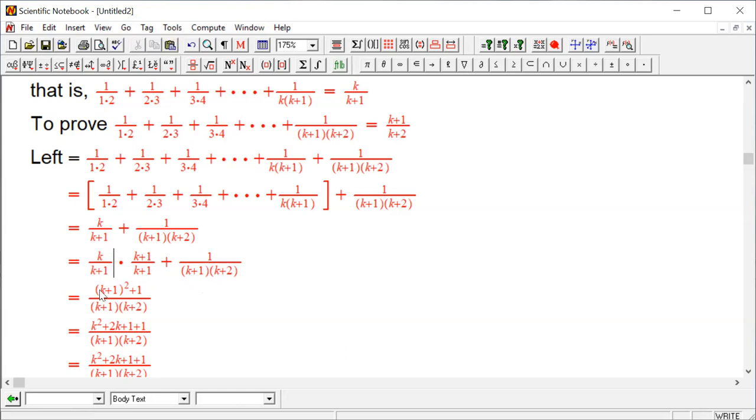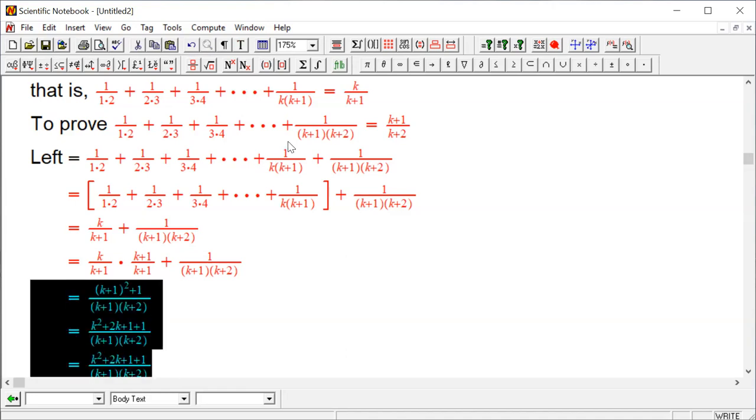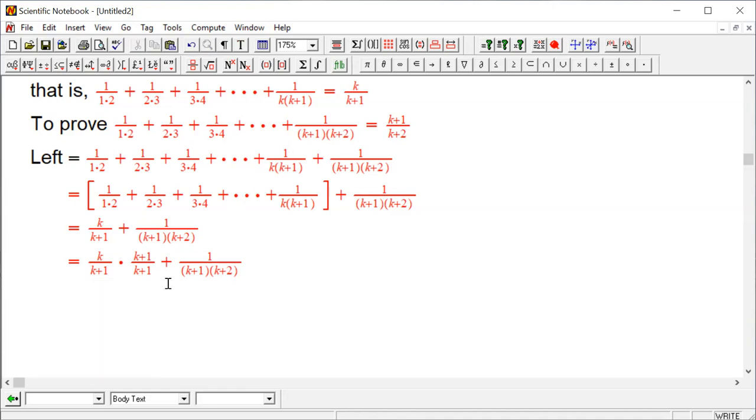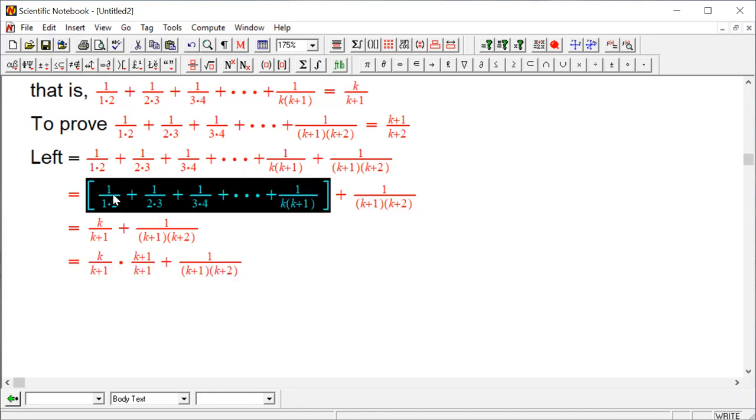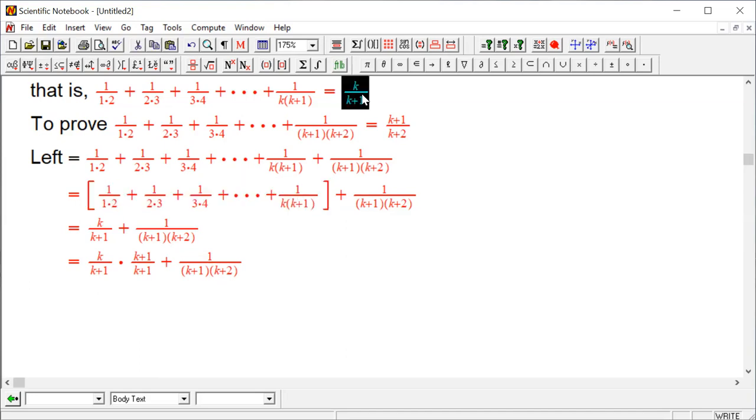Now with that said and done, I'm going to remove all of these and redo the whole thing. Did you see my mistake? I'm replacing the bracket by the assumed identity, so this should be K over K plus 1. I made a mistake by putting the to-be-proved one in the same place, and that's not right. Now we're going to make the same denominator, because we have K plus 1 times K plus 2. We had a K plus 1.